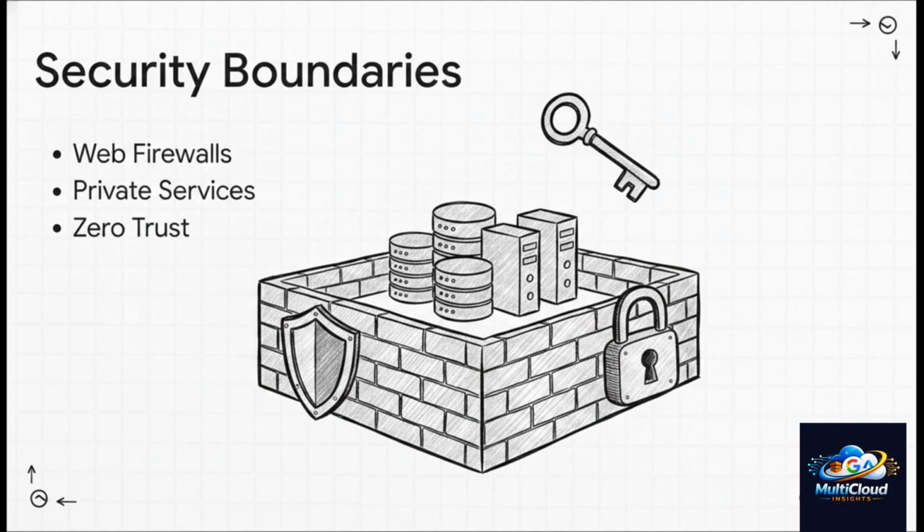In architecture, security is all about creating strict boundaries. We apply zero trust principles here, which literally means we trust absolutely no one by default. We tightly control access at every single layer. We've got strict internet boundaries set up with web application firewalls. We keep our databases and internal APIs completely hidden away as private services. We're managing the whole show through secure management networks and locking down passwords with secrets management.